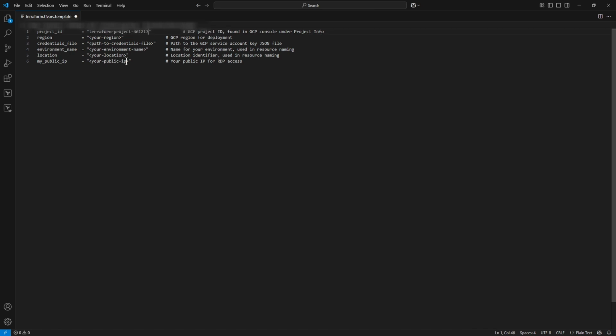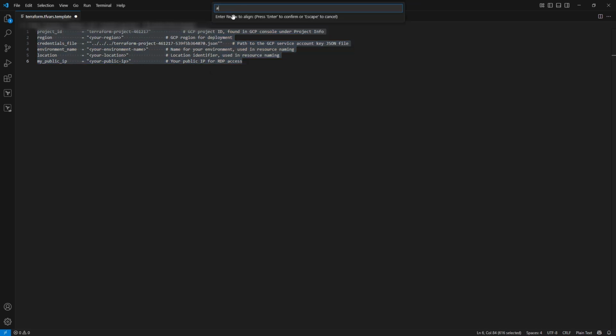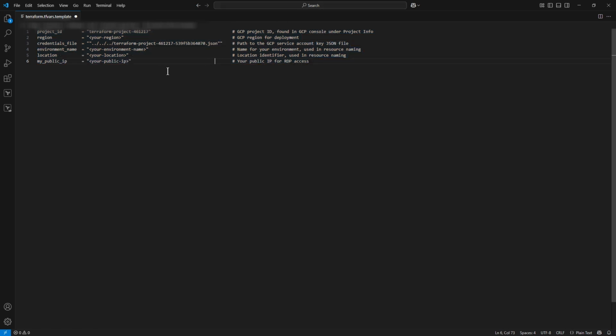And then the credentials file, so this is a relative path from where your Terraform files are executing. And what we'll do here is I'll copy in an example here. And this is the file that we downloaded when we created the project. Let me clean things up here just a little bit, so it's a little bit more readable. And all this says is that the file that we downloaded is 3 levels below where Terraform lives.